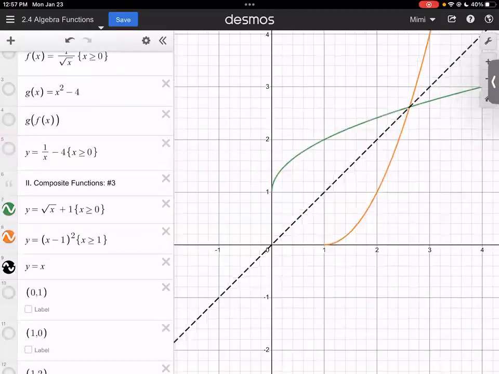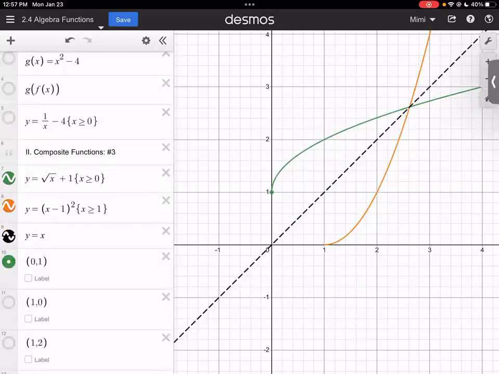What can you tell from your general knowledge, when you see that picture, what do you see between the green and the orange? They kind of look like mirror images of each other, right? If you flip the green over the y equals x, you match up with the orange, right? And then vice versa, right? Now let's check out their points.